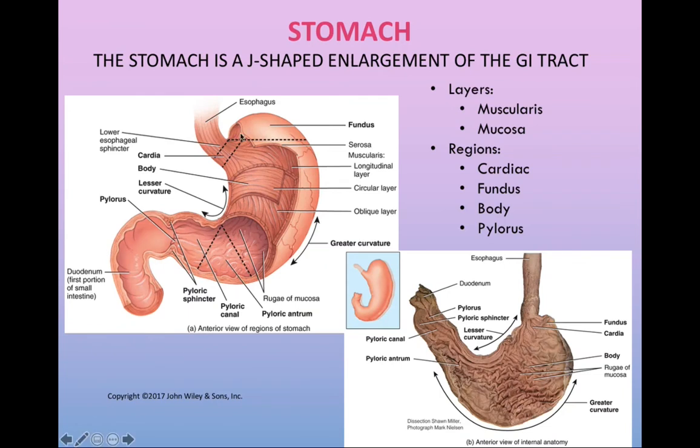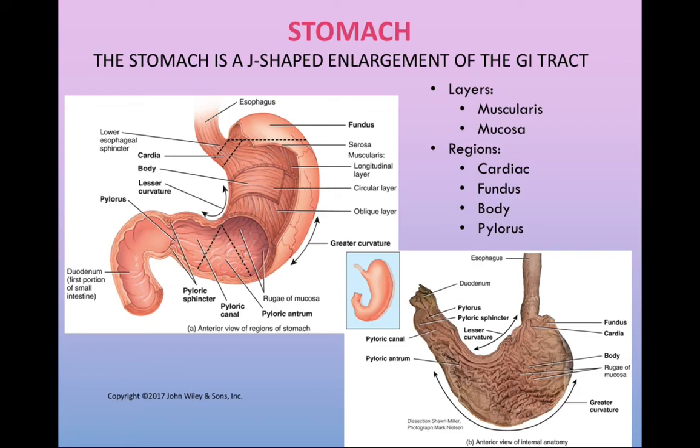We have the cardia, which can be found right here, which is where all food will have to pass before it enters the stomach. We have the fundus of the stomach, which can be shown right here, projecting superiorly. The body of the stomach, which is in fact the largest of the stomach regions, can be seen right here. And lastly, we have the pylorus of the stomach, which you can see here. This is the last region of the stomach before the digested bolus, which at this point will be referred to as chyme, will leave the stomach and enter into the small intestine.